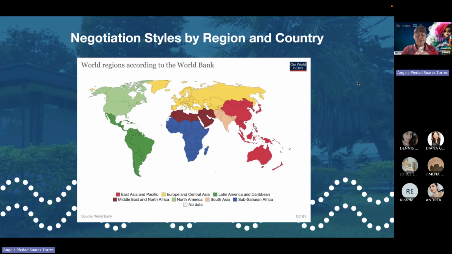Moving from Europe to the Asian countries, we have China, which is one of the main countries that we sometimes analyze in the process of negotiation, because those countries are going to be very different from what we know. In the case of China, the meeting is going to focus on information gathering. They just want to learn and know the most they can about the other company. The decision is often made outside of formal meetings.